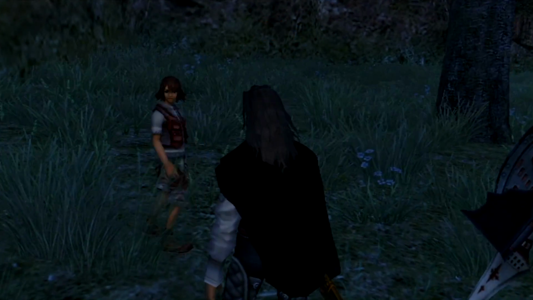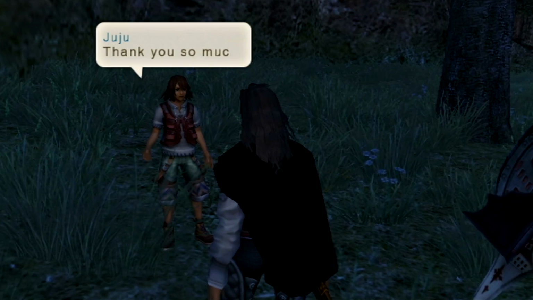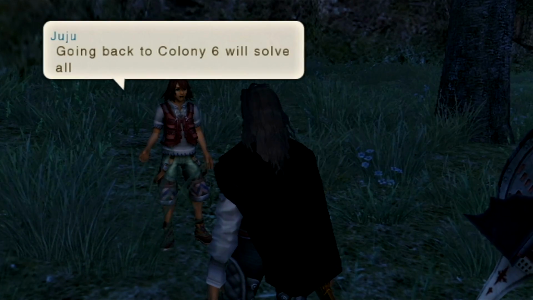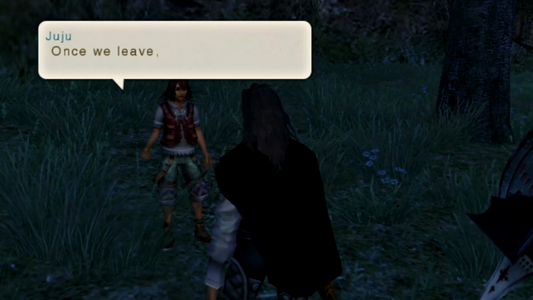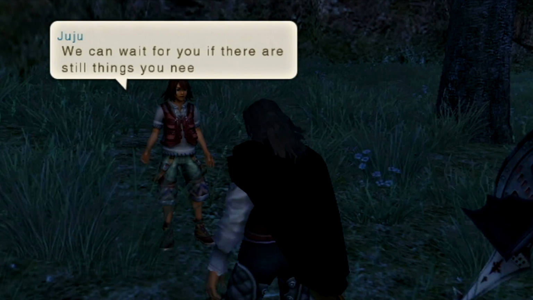Anyway, hello there, Juju. You got rid of all the monsters at Ragwell Bridge. Now everyone can go back home to Colony 6. Thank you so much. Going back to Colony 6 will solve all the problems we had here. Once we leave, we won't come back here again. Shall we go now? We can wait for you if there are still things you need to do.